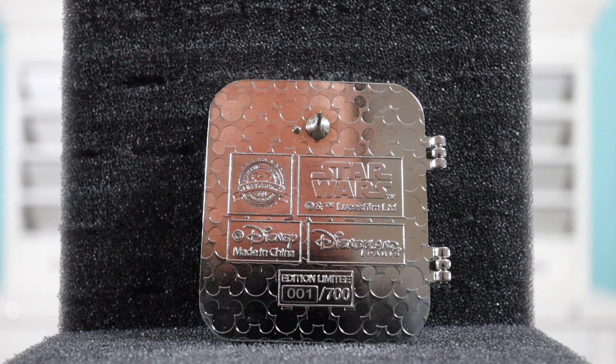They'll have whatever number that pin is — so if it's 20 of 700 or 100 of 800, it tells you which number it is. I think that's really cool that Disneyland Paris does that. Over here at Walt Disney World, if it's limited edition of 2,000, you don't know which one it is. It's almost like how Fig Pin does it — they give you the edition and all sorts of other details. It kind of adds a bit more collectability, like if somebody wanted number one of that pin. This one is number one of 700, so that's a really special feature. I like how it's hinged and opens up — that's a nice little touch.